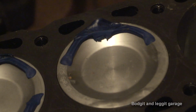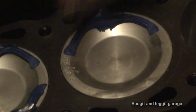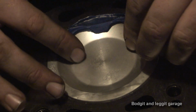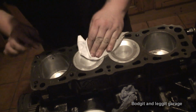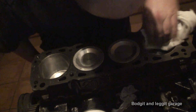So this one, I think, is just, that's gone. Yeah, I don't think we've got enough. I really don't. I think this is going to be my best one to measure. So, now we've got that all off. Just going to give you a little clean. You don't want plasticine in your engine.